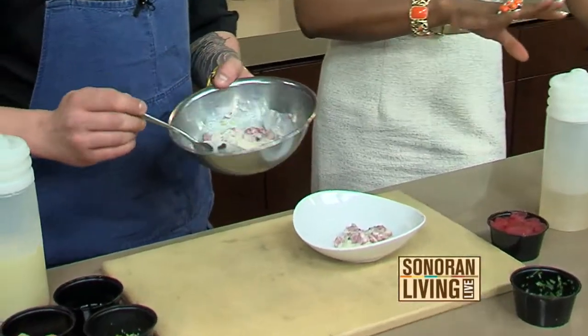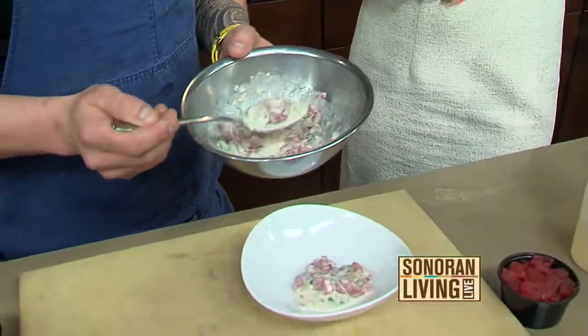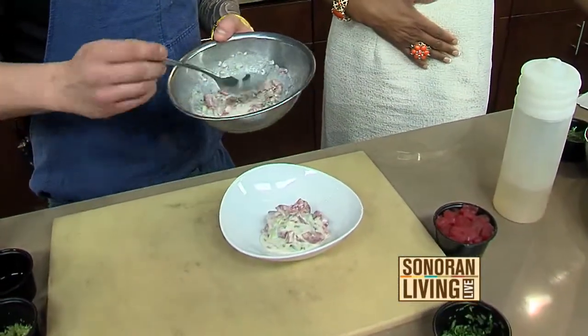We were talking about how you have to change the menu as the seasons change here, because people are eating lighter — no one wants to leave with a big, heavy belly when it's so hot outside. When it's 120 degrees in Arizona, no one's going to want to sit down and eat a big thick stew. It's extremely important that we give people what they're looking for.